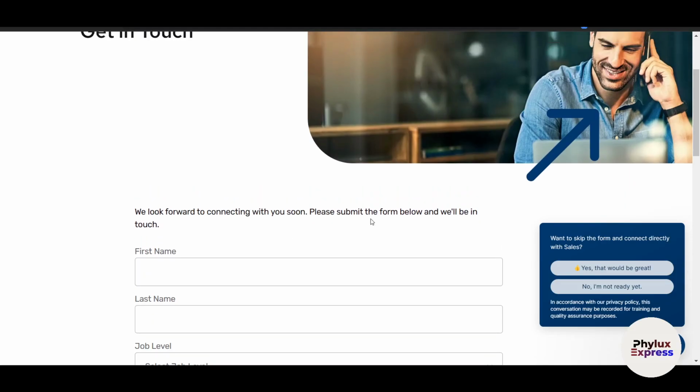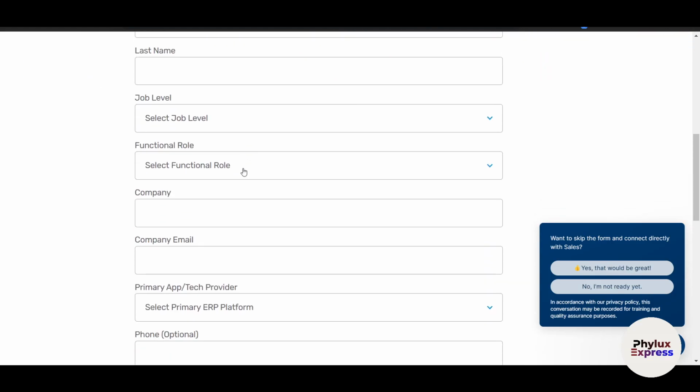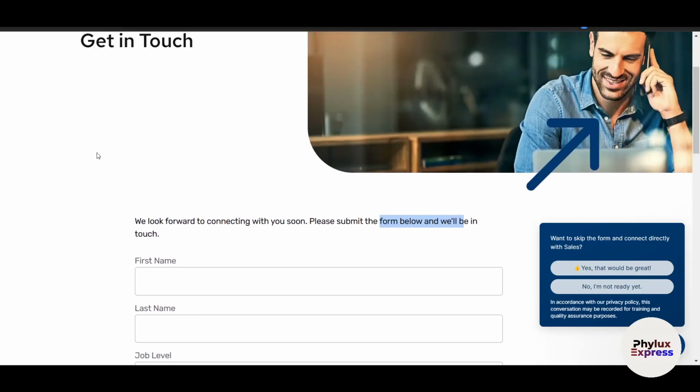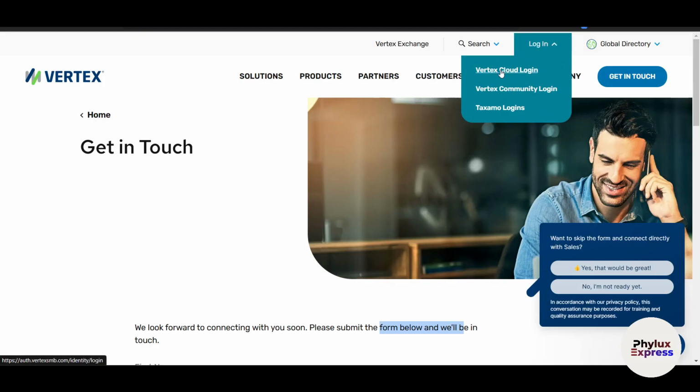And as you can see here, they will be in touch with you, they will give you a demo, and obviously they will try to understand why you need Vertex and how it is going to solve the issue, and depending on that they are also going to give you a pricing, right? And once you are satisfied with the pricing, once you buy the subscription or whatever it is, you will get a login ID. I mean, they will help you to create a login ID.